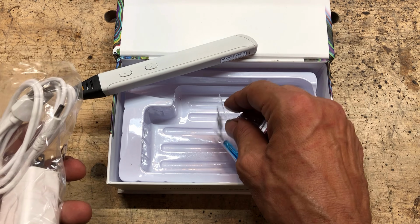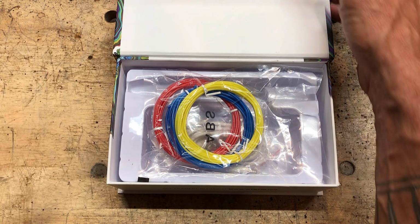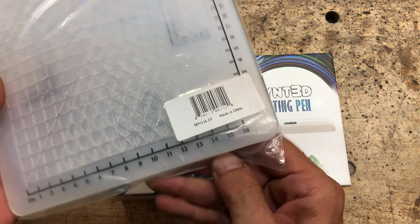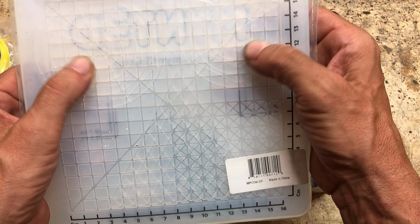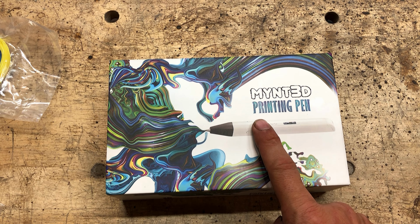Oh, cool. And she also got this here. This little thing here. Looks like it's to help you make straight lines and curves and circles and triangles and all kinds of stuff. All right. Let's hook this thing up.